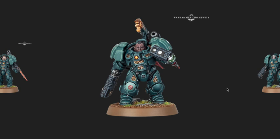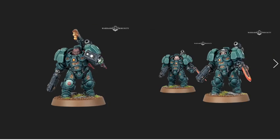Again, the same way when we saw the Votann initially, it's hard to kind of tell their size. These probably look much bigger than they are. Compare them to the regular Votann, consider what size base they're on, and how much chunkier these models are, and I think we get a much more realistic idea, as people were talking about more Primaris Marines when they initially saw the Votann, and then you see one next to a Primaris Marine and he's literally like half the size. So these are little for sure.